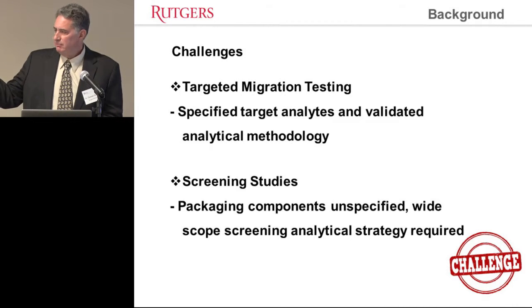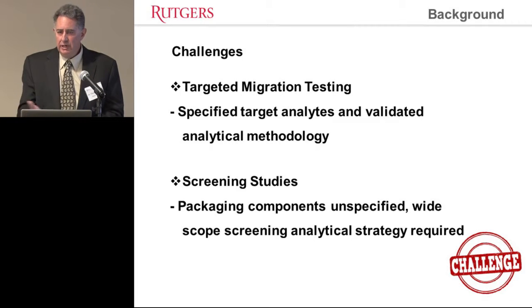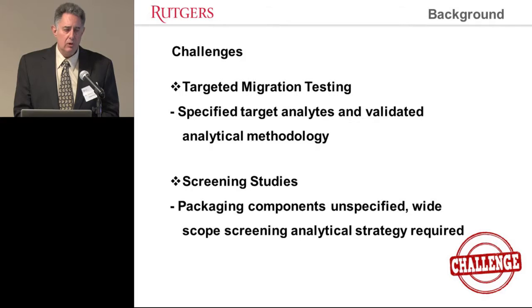Another example would be BPA. Everybody's talking about BPA. People want to know, is there BPA in the sample? And they want sub-part per million detection limits. They give me recycled feedstocks, like recycled PET or whatever product, and they want to know, is there BPA, and is it at sub-ppb levels?